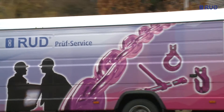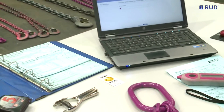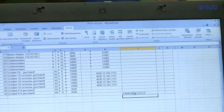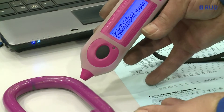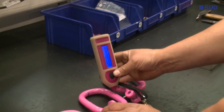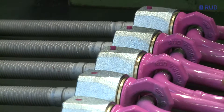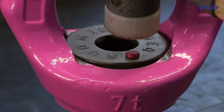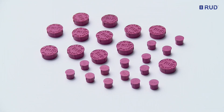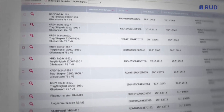A major technological advance also in the area of inspection service and inventory of sling and lashing systems. RUD has revolutionized the prescribed regular inspections of load handling equipment. On the basis of RFID technology, time-consuming procedures and mountains of paperwork are a thing of the past. Chain slings and components can be identified, recorded and managed fast and contact-free with zero error — the modern digital method for documentation and management of sling tackle, integrated in a system of individual RFID products, from press-in chips to a mobile app with cloud connection. The RUD IDNet software won the Cloud Champions Award for cost reduction.